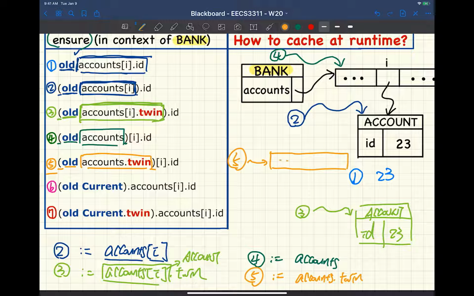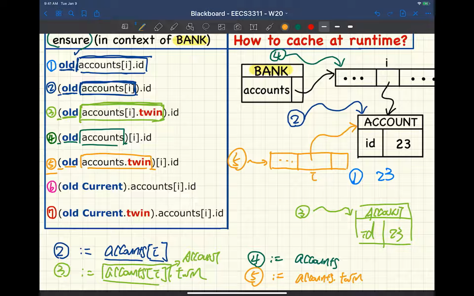Okay. And then somewhere we got index I. So now index I is just going to point to the same account, just the same. That's a shallow copy. So the shallow copy of the array. And we did talk about how you can make a shallow copy of an array of strings, right? Shallow copy of an array of accounts, just the same principle.